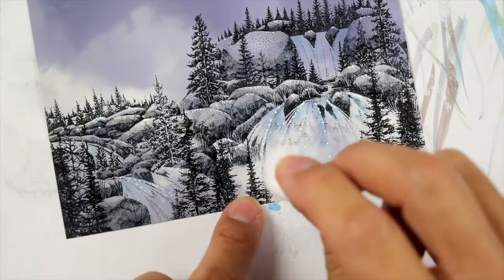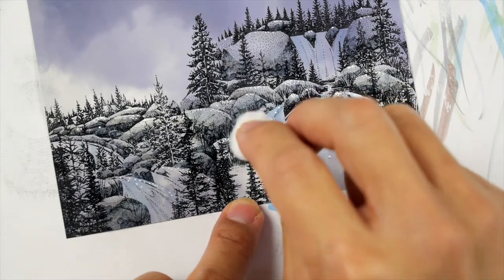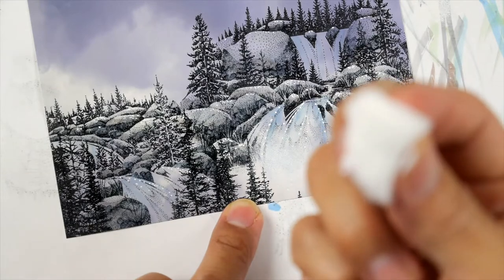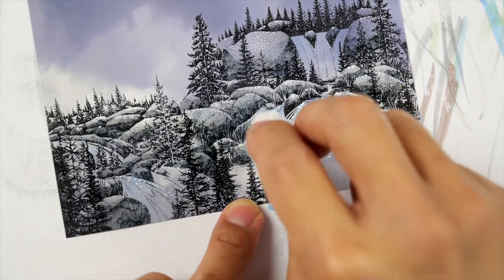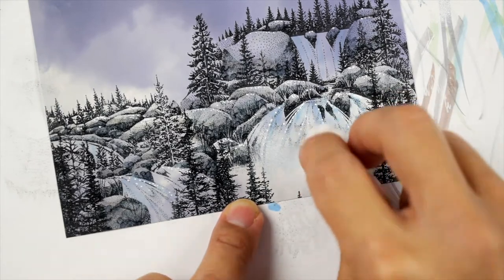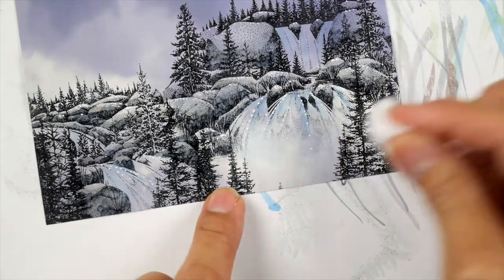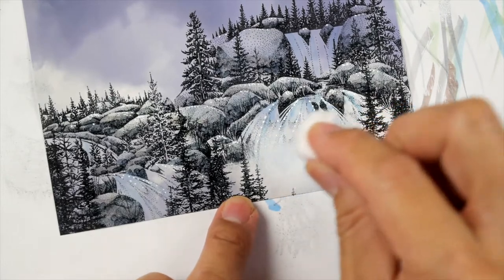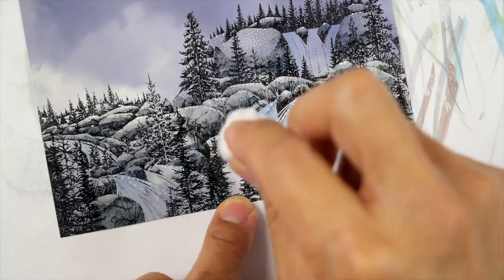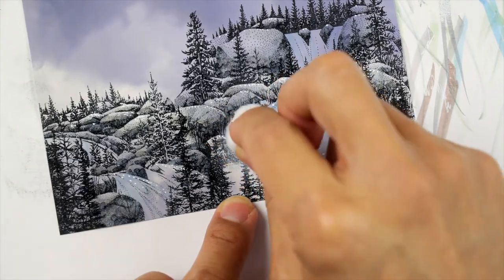What you do is start in the lighter areas, and you work into those darker objects or areas right next to it. So start in the lighter area like this. This is when your applicator is going to be the most wet with ink, so let's get it in there first. This is a way you can prevent a big blob of paint, too. You blot a lot of it off first in those lighter areas where you can't really see it, and then you start moving it into these darker areas like this. You transition it.